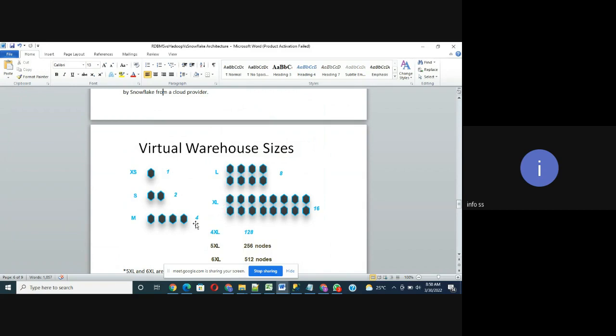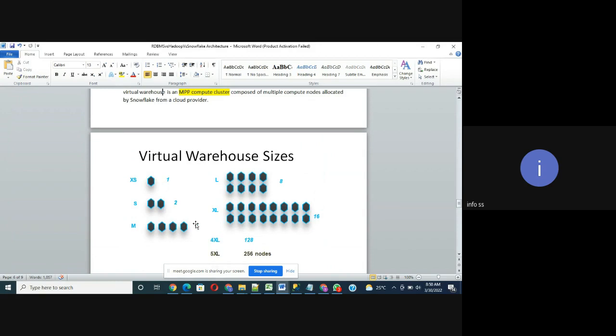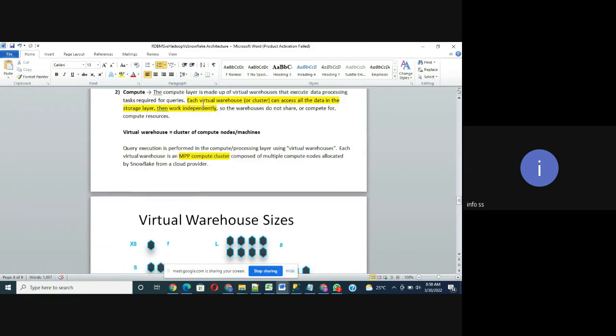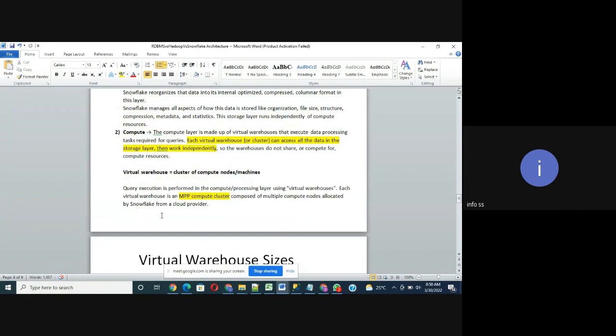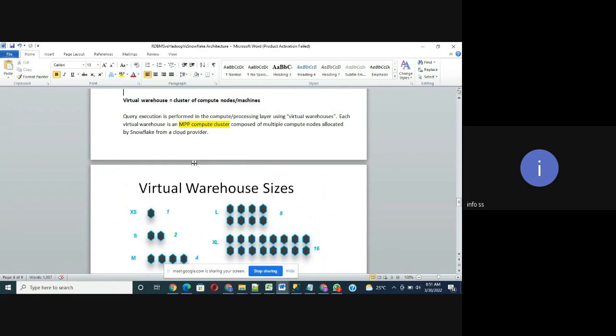And as I said, you can set it to auto scale mode, and it'll add up to 10 clusters on demand. So I'll show you tomorrow. We'll create a Snowflake account, and I'll show you how the virtual warehouse works, and what are the different things you will have to do with respect to virtual warehouse. At that time you'll get a clear picture of what I am saying and how advantageous it is. I was saying up to 1280 nodes you can scale. That is, you can distribute your workload across that many machines, right? How that can be done.